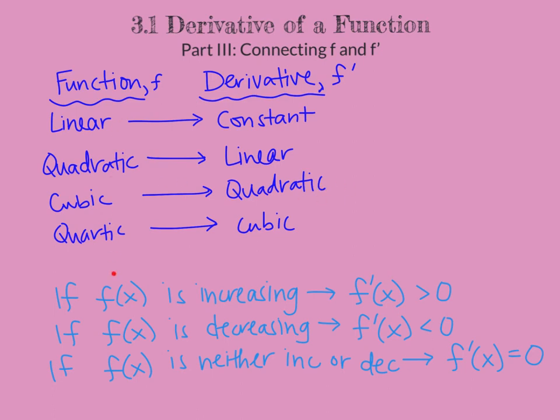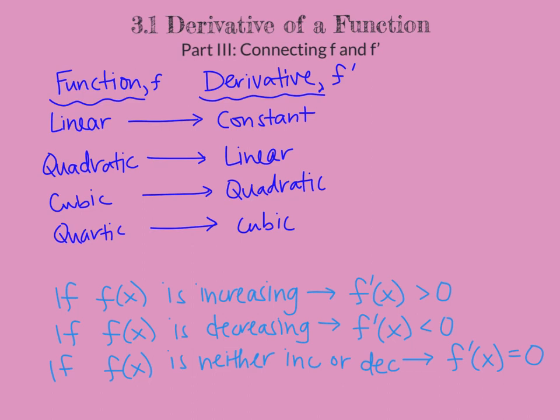We could just keep going. Basically, whatever your degree is, so linear is degree 1, constant's degree 0. A quadratic is degree 2 because it's x squared. Its derivative goes down to degree 1, a linear function. Cubic is degree 3, x cubed. Its derivative is 1 less, x squared, and so on. Quartic means x to the 4th. Its derivative would be cubic. We could go on infinitely.